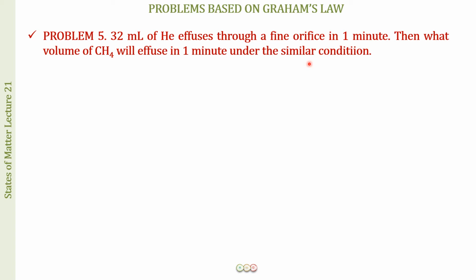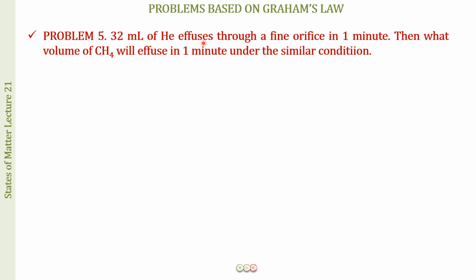In the previous question you have seen the gases diffusing through a porous membrane, and now you are using the term effusion through a fine orifice. So the diffusion process that is taking place through a very small hole is what we call effusion. Right? So I hope this is clear to you now with this example as well.